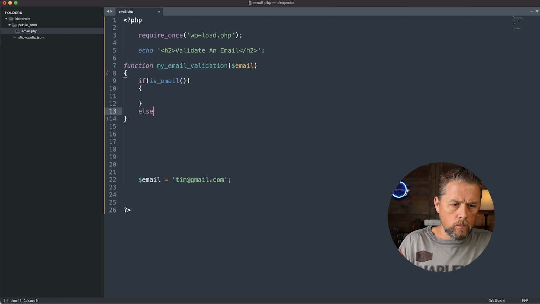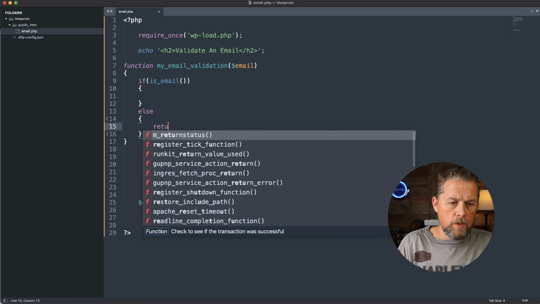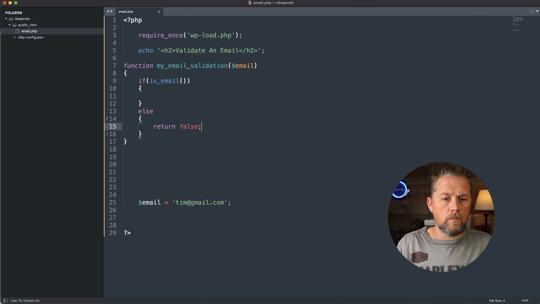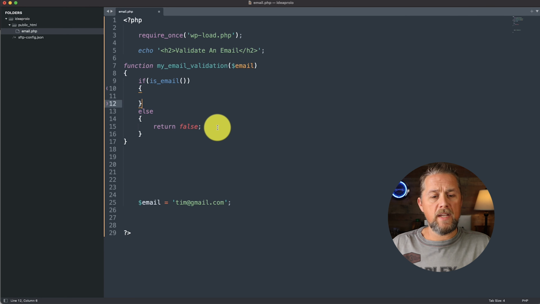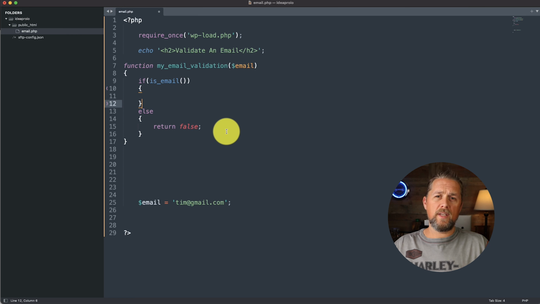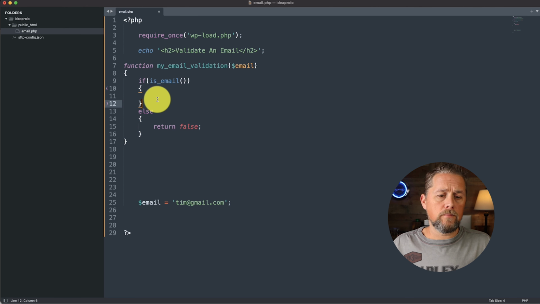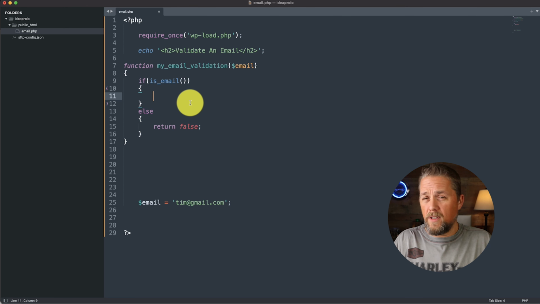Else, return false. So if it's not an email address, we're going to return false. That basically means from that point we can send the user back to the form so that they can fix that email address, or just cancel what's happening here.